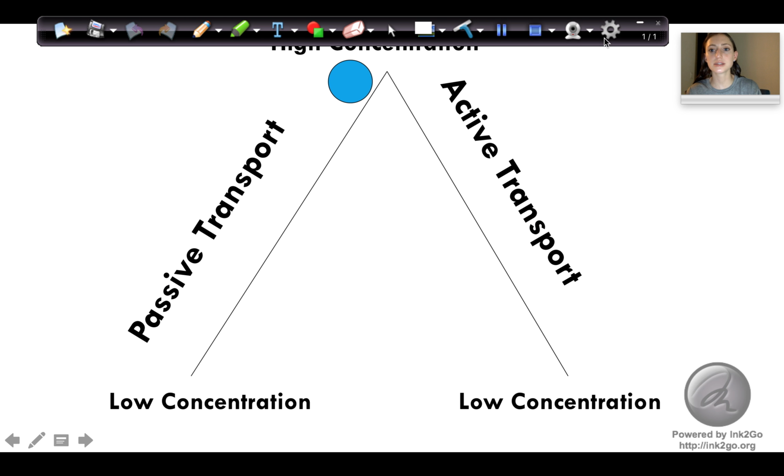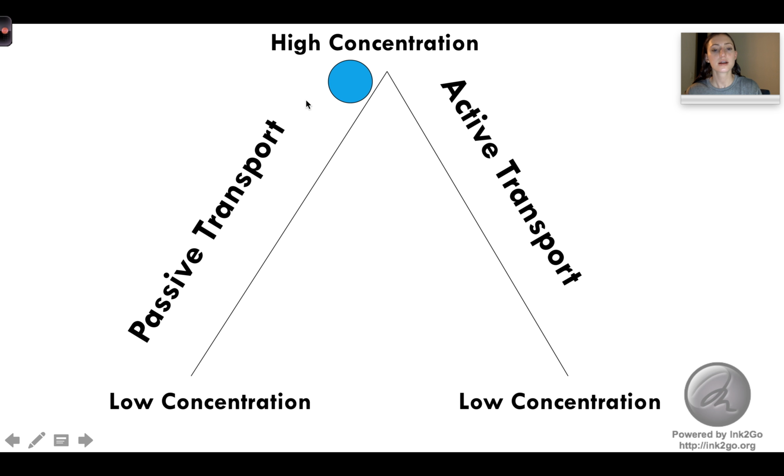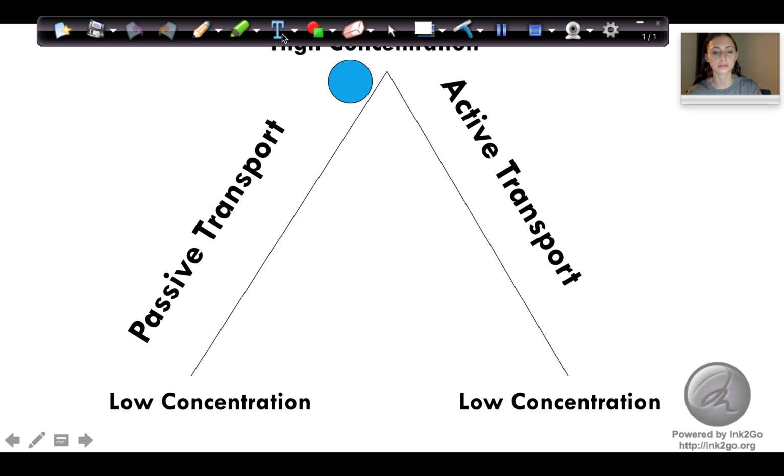Right, here we go. So this is my mountain analogy. Okay. So right here, this is my mountain, this triangle looking thing. I have the high points of my mountain at top, and I have the low points at the bottom. Okay, so we're going to go ahead and start all here on the top. And my goal is to get it to the bottom, get it to the low side of my mountain. So to get it all the way down here, am I going to have to use any energy?